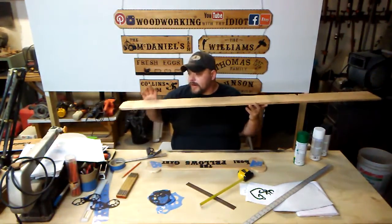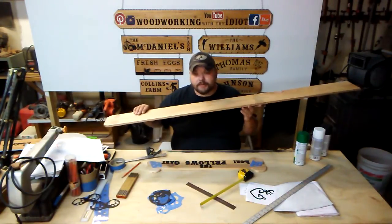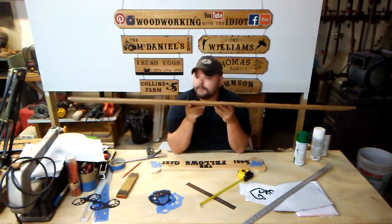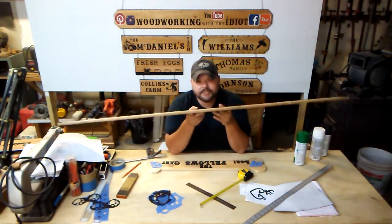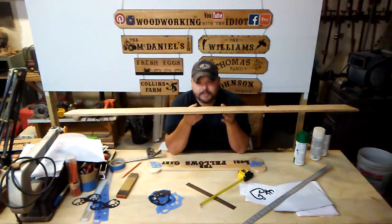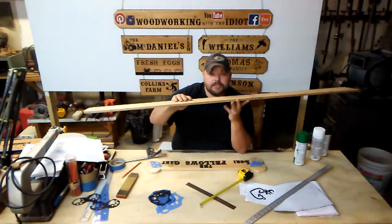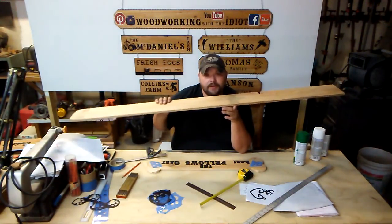I'm not going to touch too much on this, but when I buy these, I buy quite a few at a time. I bring them home, put stickers in between them outside, and I cover the tops with tin. I air dry them as long as I can. I have in my shop a wood dryer — it's an electric kiln that my grandfather built probably back in the early 80s, so it's 35 going on 40 years old. Still works great. We are working on a PDF version of that right now for download on our Etsy shop, so you guys can purchase the kiln plans.